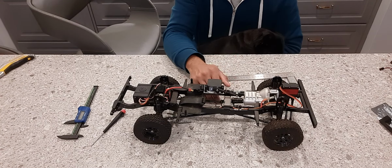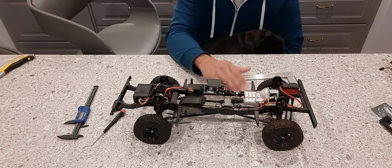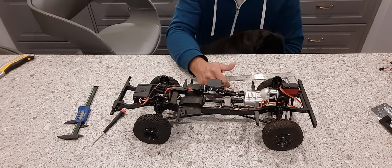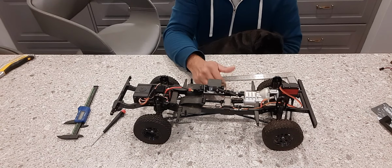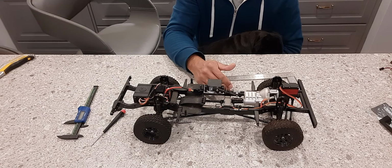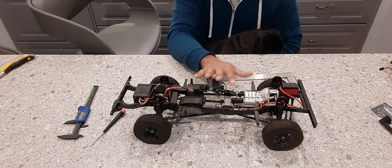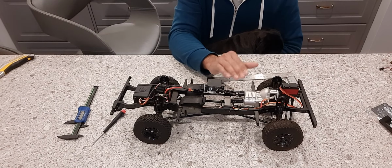This one has a 2-speed, but you can get a 1-speed, which I would recommend if you're going to be doing a scale build. Again, the need for performance probably will take a back seat with regards to the proper scale. What's interesting for this guy is the axle width. The axle width is 7.09 inches, so that's really, really good.